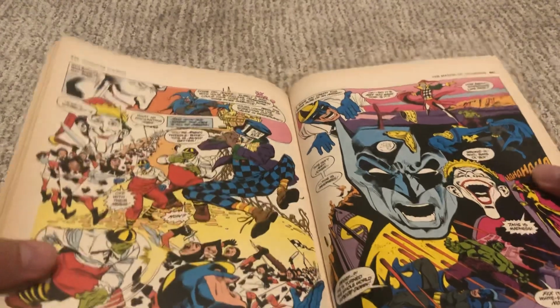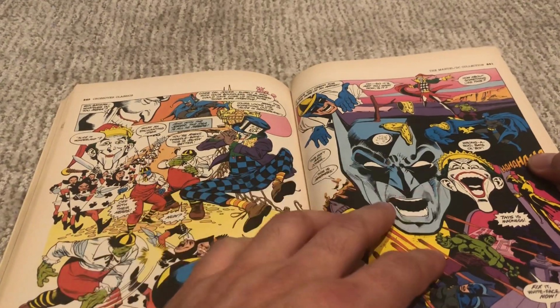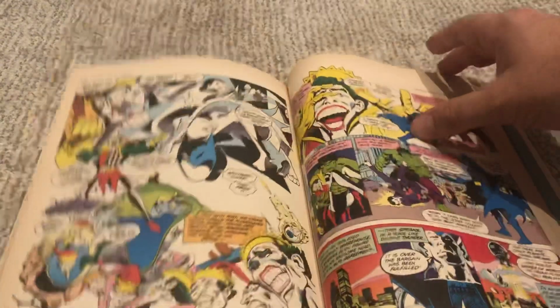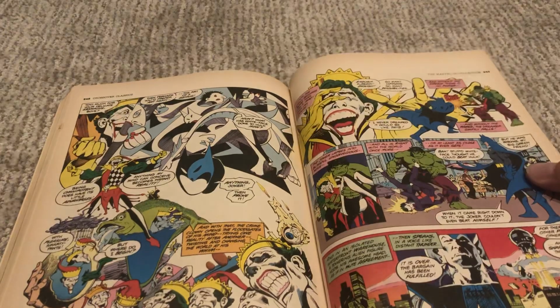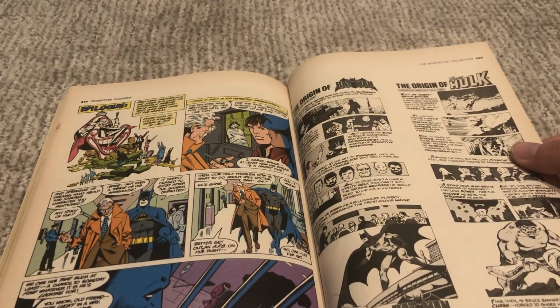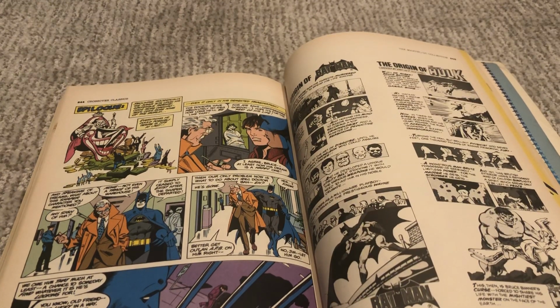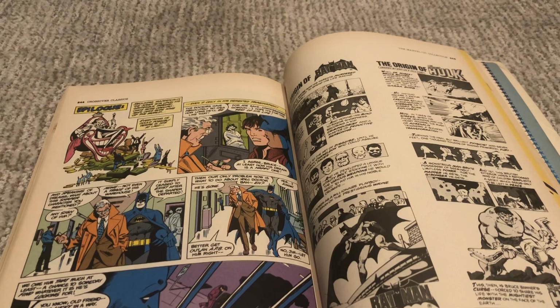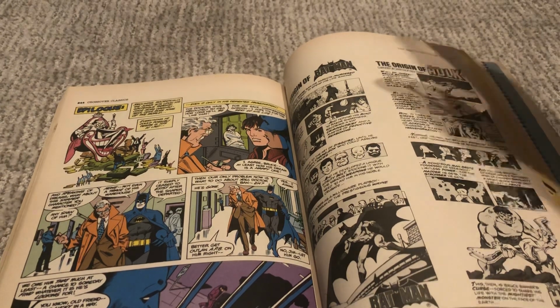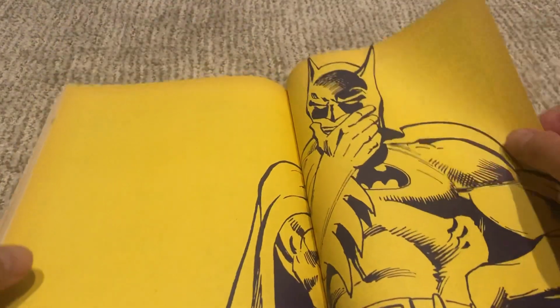And you see the layouts are absolutely ridiculous and silly. You get a little Alice in Wonderland montage, and then the Batman just kind of keeps taunting the Joker until the Joker realizes he doesn't like being immortal and goes completely insane and gets locked up. So again, the plot was very thin, and the Joker kind of stopped himself, and it kind of didn't make sense. But it was still fun. I mean, that's all you can ask for, right? So enjoyable on that front.